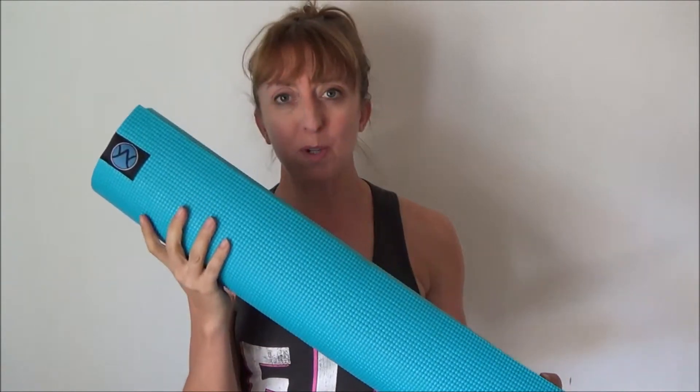I just wanted to mention that most yoga mats when you get them have a smell, and this one really isn't that bad. It's not overpowering. There is a slight smell to it but it's really not that bad compared to some others I've had that have been pretty bad and I couldn't use them for like a whole week. Straight out of the packet, it's really not that chemical or plasticky smelling — it's pretty good.